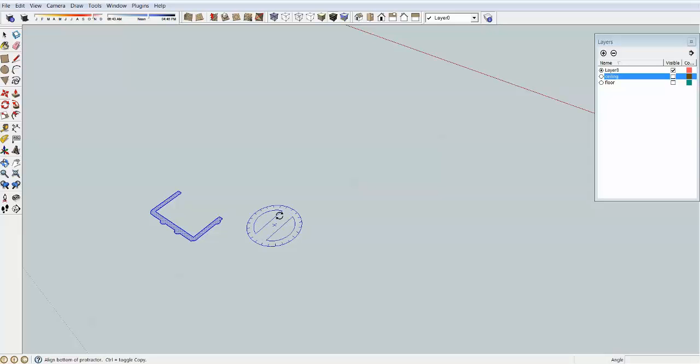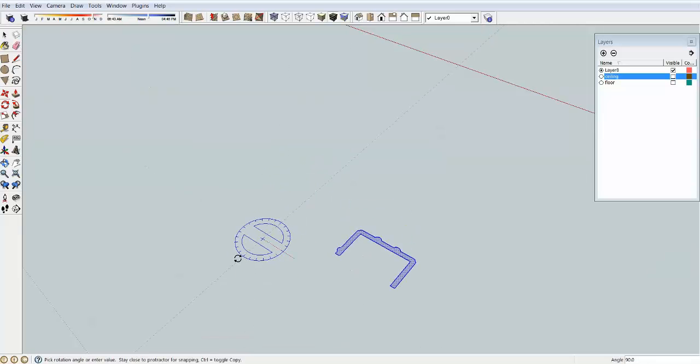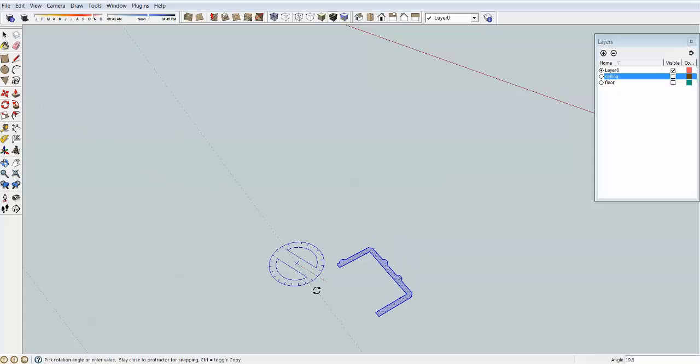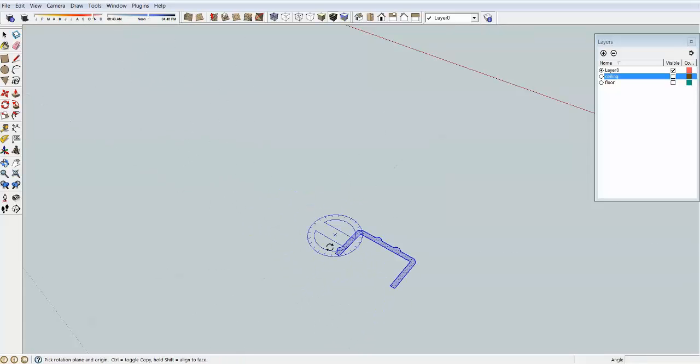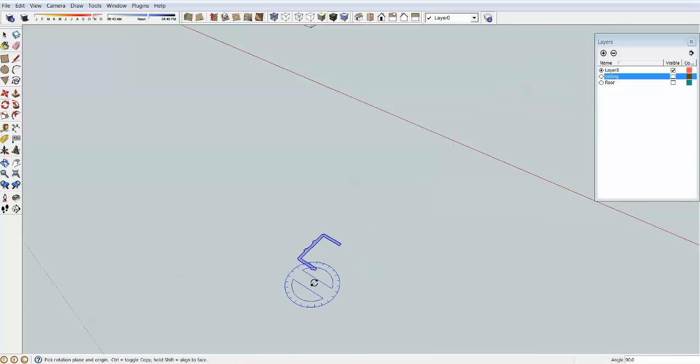So now I can no longer move that. So then you say where you're going to start the rotation. I will say here. And then you say where you will end the rotation. I'll say here. Now, right now, I'm just using the snap points that this tool has. It has a snap every 15 points, I believe. Yeah, every 15 points. So that works if you're trying to rotate something, let's say 90 degrees.